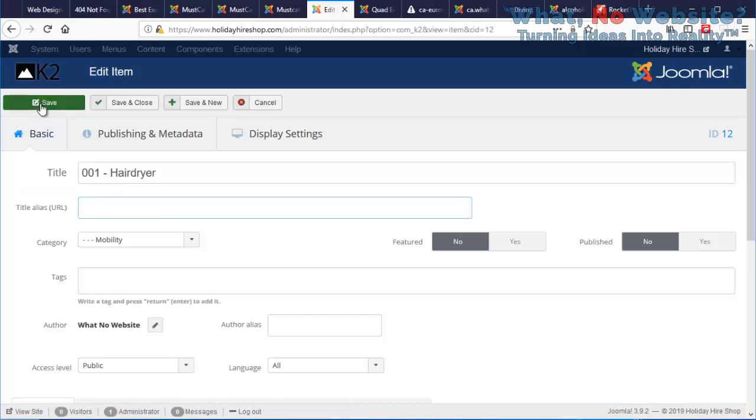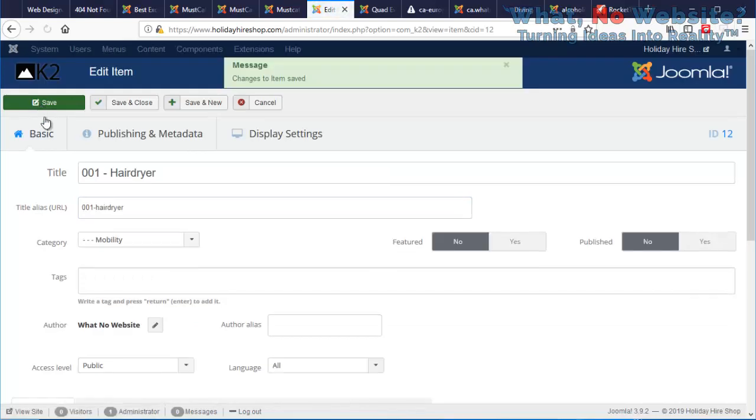Now I'm going to save it because the alias is automatically generated, and you'll see it's taken a copy of the title, but I don't want that number at the beginning, so I'll just remove that. Obviously I could just type in hairdryer if I wanted, but typically I don't fill out the alias. I would let the system do that.